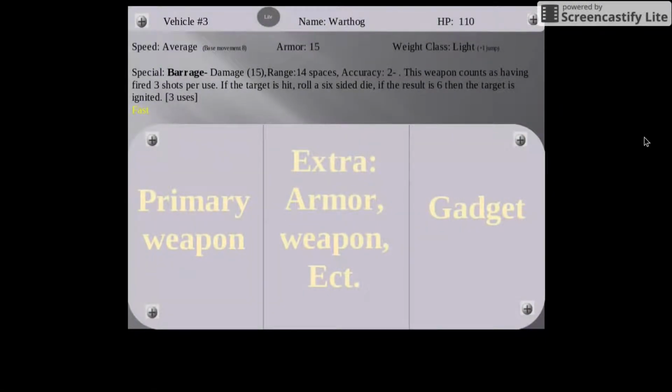And you can see down here it has a fast speed, fast written in yellow. That means that you can use all 3 shots of it, or 3 uses of it in one turn, for a total of 9 shots. If you locked on your target, which is you give up your movement to add a d4 worth of accuracy to your weapons for a turn, you could possibly boost the accuracy of this weapon, and it would be incredibly deadly. Yeah, super good weapon. Super cool car.